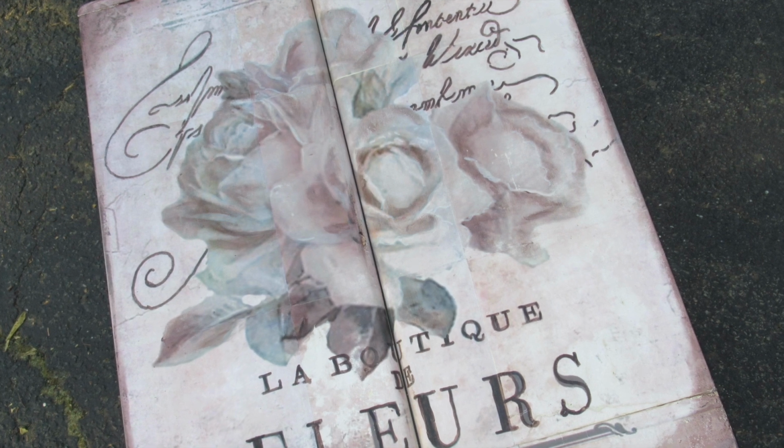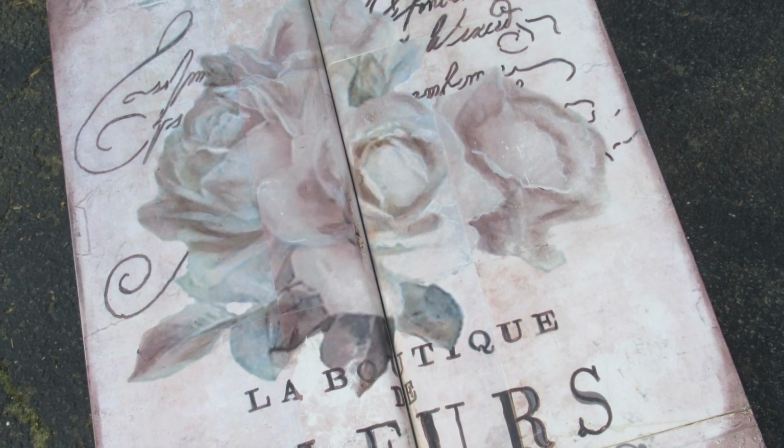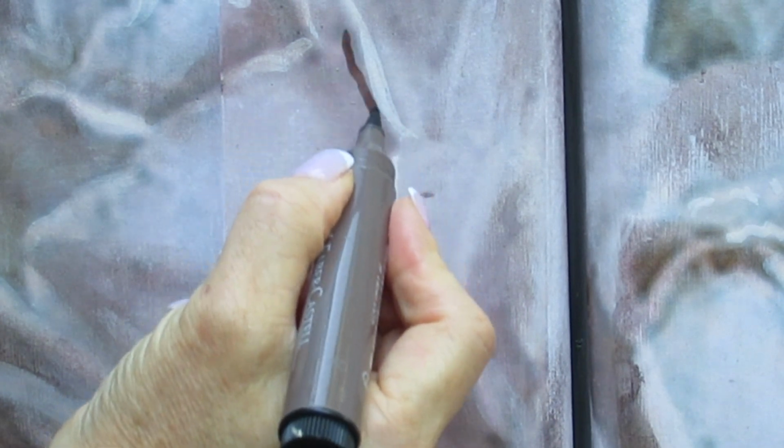But I also wanted to do a couple of other things with the paint markers. I wanted to go into these places that are already shaded. And I wanted to add a little bit of the paint marker. You can really see the two different colors here, but it did turn out just fine. Now I put the marker here, and as you can see, I'm rubbing it in. It's just shading it ever so lightly.